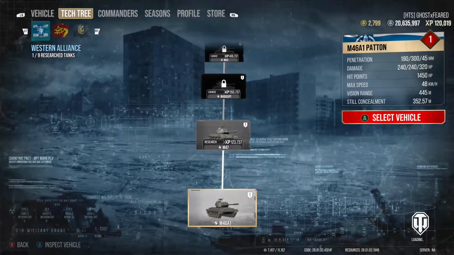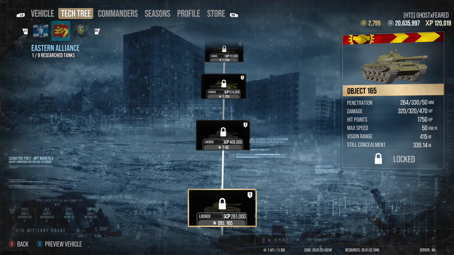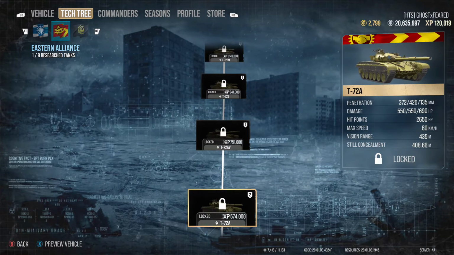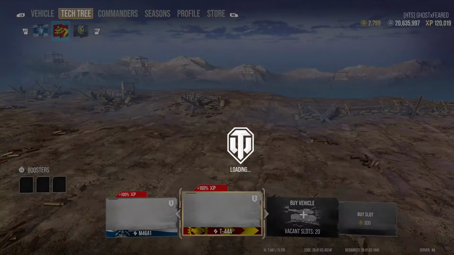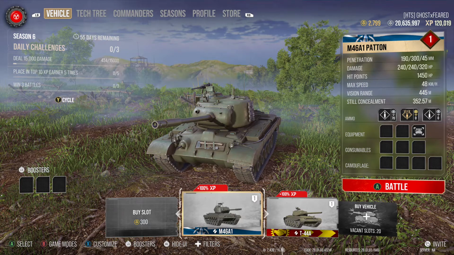And for the Russians, actually, most are pretty new. The T-62 is not pretty new, but the T-72A, the T-72AV, the T-72B, and the T-72BU is their tier 10. So, brand new tech tree, guys, for World of Tanks. That is a huge step in the proper direction.